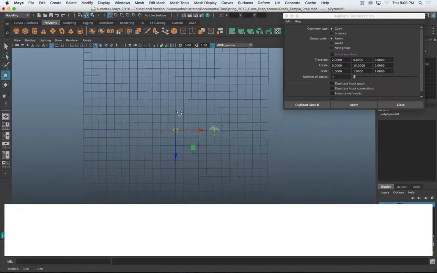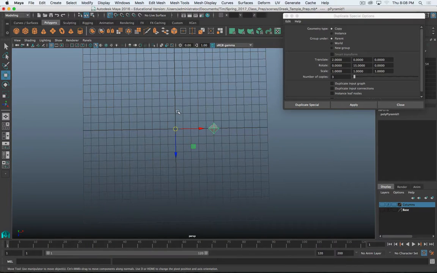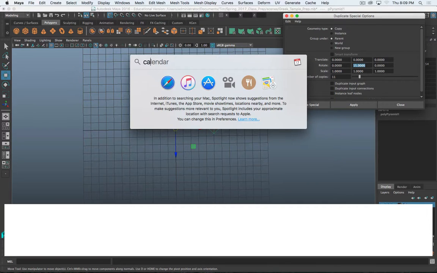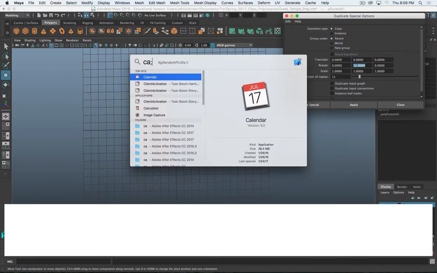So let's say I wanted to make like a clock face. There are 12 hours on a clock face, generally. So I want a total of 12 pyramids, we'll say. That means I want 11 copies, because I already got one there. I don't want to translate these. And then it's the rotation that I need to figure out. So a little bit of math is required. I'm sorry. Some math is unavoidable. But if I have 12, let me open up the calculator, just so you can follow along.